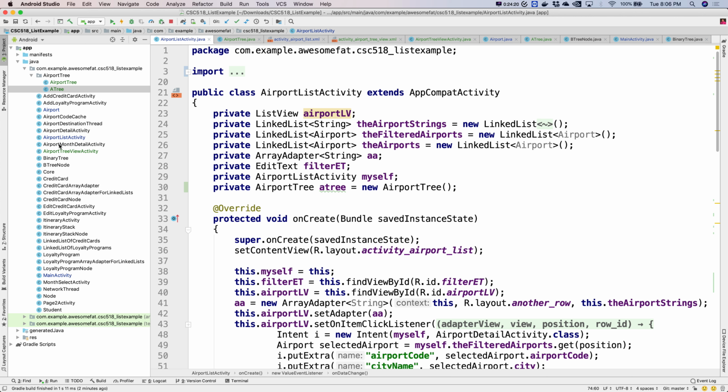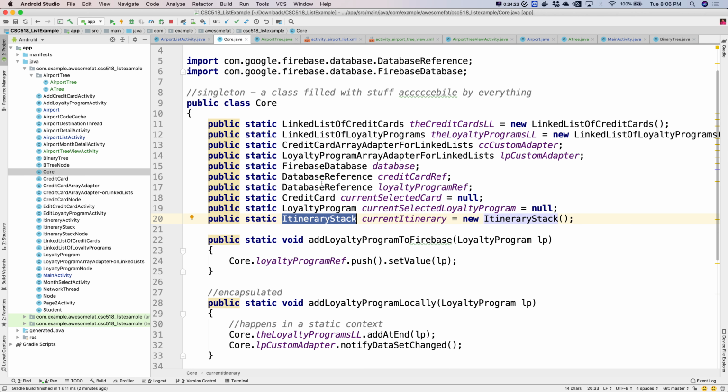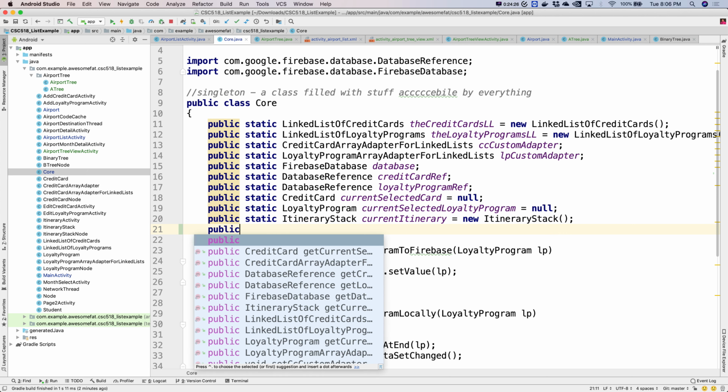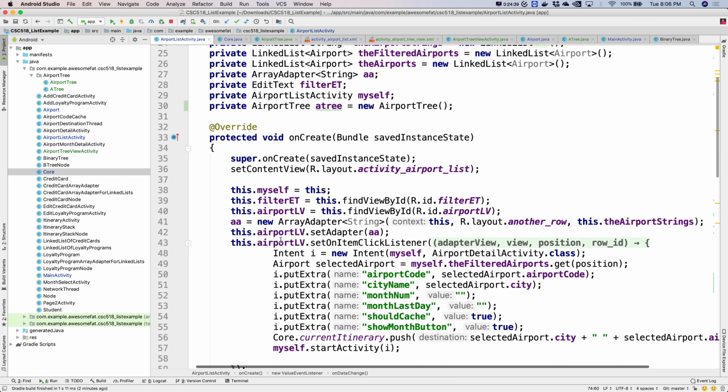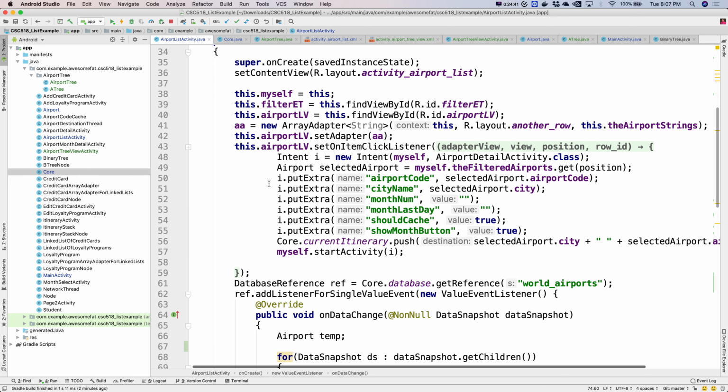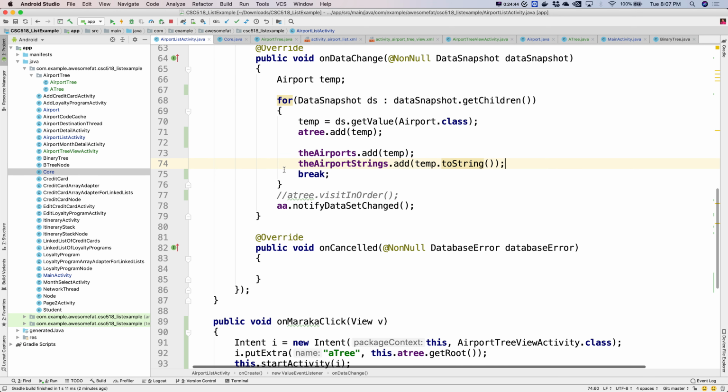So we'll just go into core here. We're just going to have a public static ATree curTree. Start this guy off at null. We'll come back into our list activity. I'll go ahead and let it fill up the entire tree again.